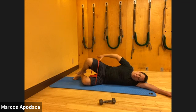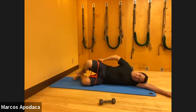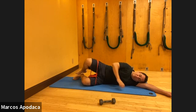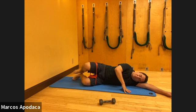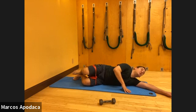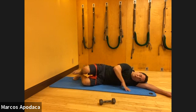So the band actually will help you cue that, because the IT band, the muscle on the outside of your leg, is what helps you anchor that, and you're cueing it. Come down and lift. So think of it as a tool to promote how your legs sit in the socket. That's important for when we get to the squatting and the wall sit later on.